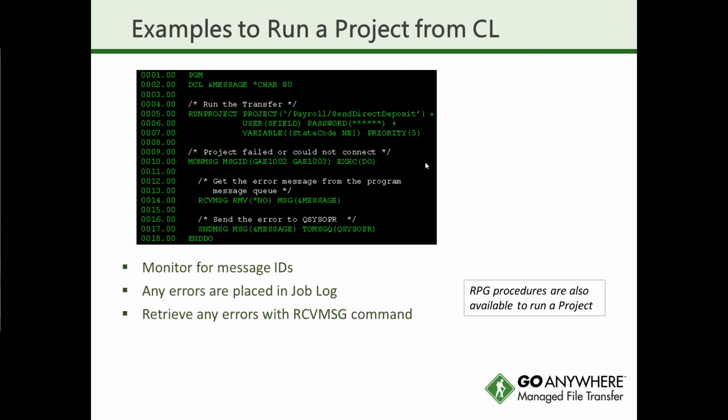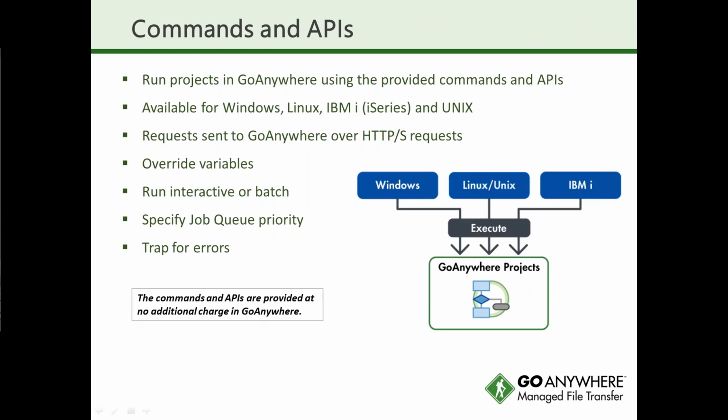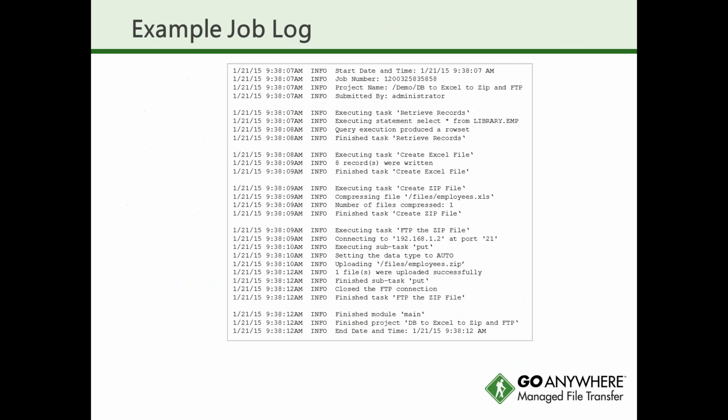So essentially, GoAnywhere is just sitting there on your network. It's taking in requests from your various applications on the network, be it, again, Windows, Linux, IBM systems. Those are sending those requests in. GoAnywhere is then going to connect out to the systems it needs to push and pull files, and then it will return a response back to your applications to let you know if it was run successfully. So I did want to mention that.